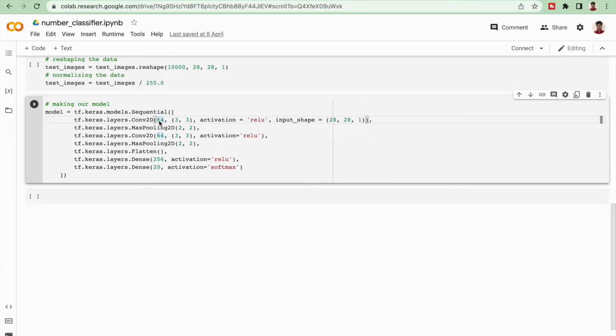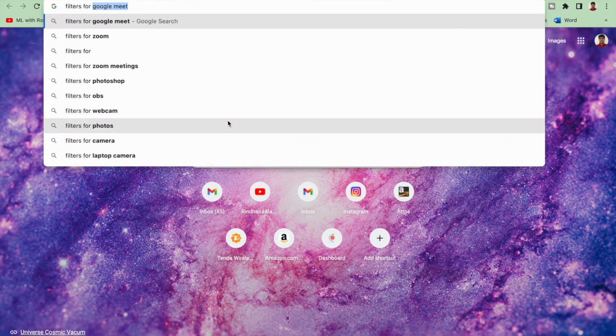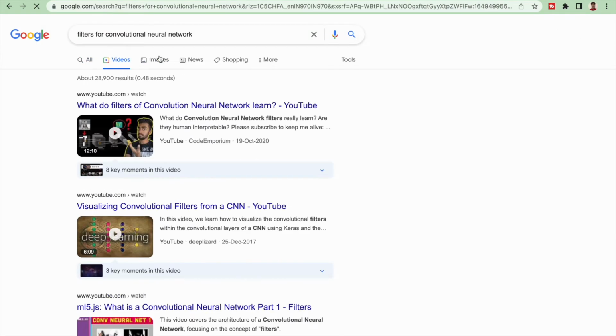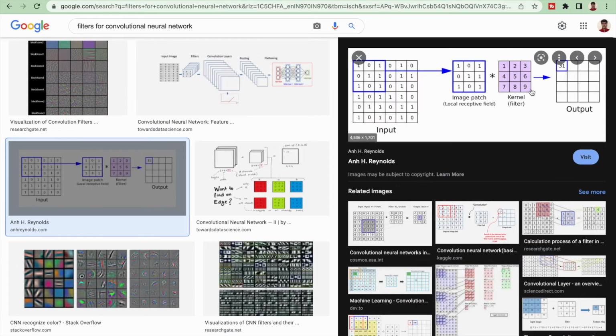So the first parameter, the 64 here, is the number of filters. So what is a filter? Well, it's something which we use to take out important features from our image. So let me just show you a filter for convolutional neural networks. Wait a minute. So it's something like this. As you can see, it's a kernel filter, and this is our input image in the form of pixels.